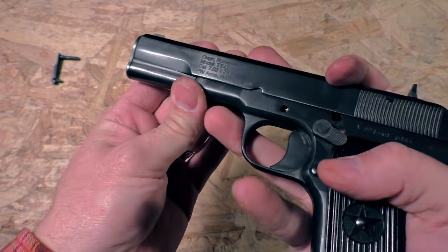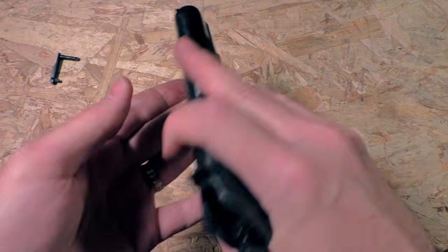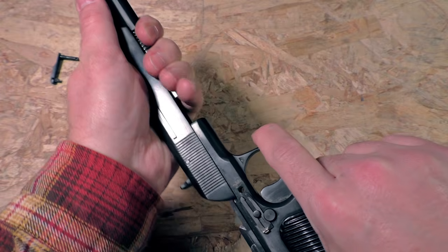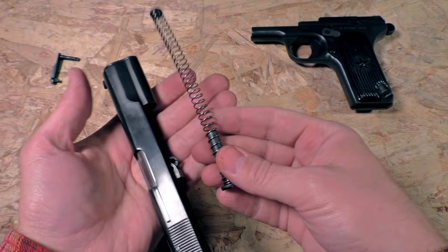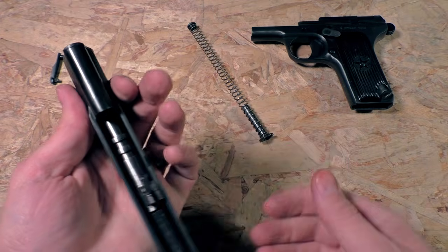At this point, we want to try to retain the spring because the spring does want to flop all over the place. I'll show you what I mean by that right now. As we come out, I'll get my finger over that spring, get it off of the slide, and watch this. Yeah, if you just let it go, the spring goes everywhere. It's kind of weird, but that's just one of the characteristics of the gun anyway.